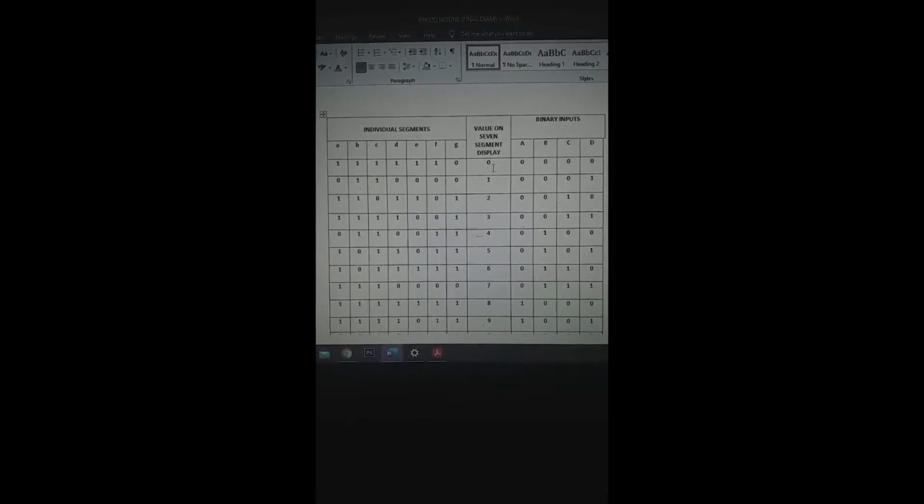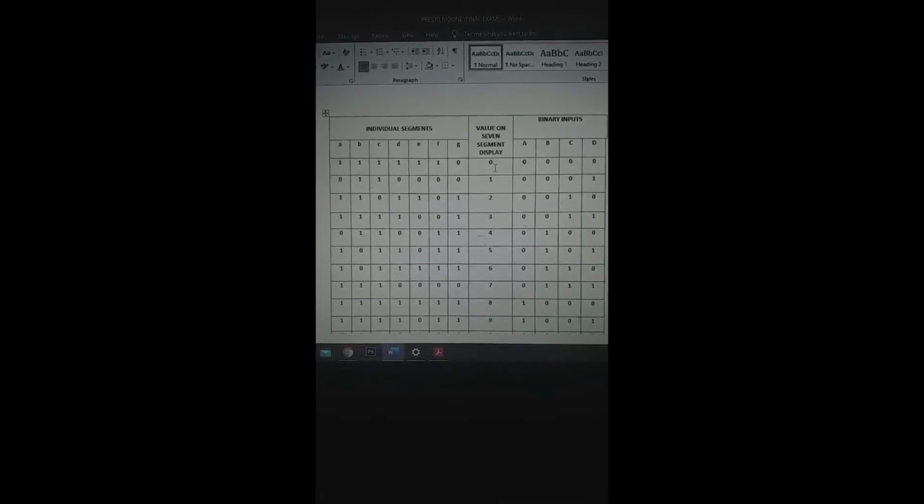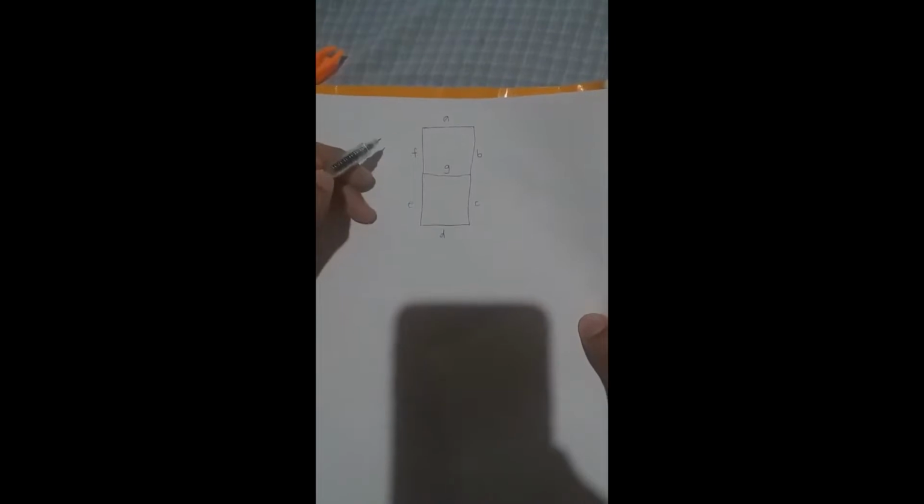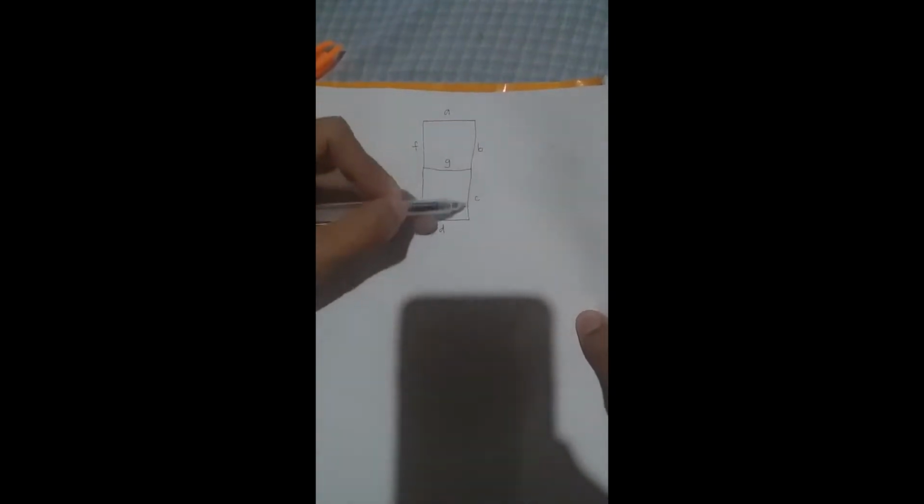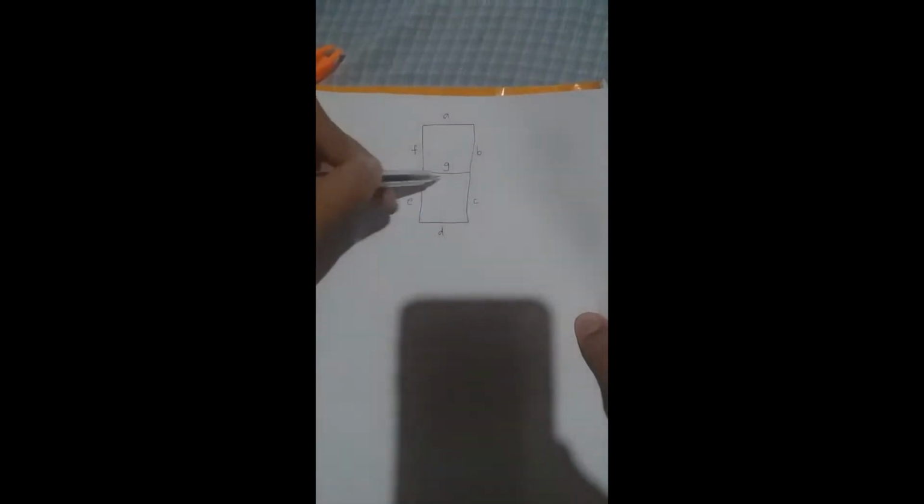Before we tackle this truth table, let me discuss to you the 7 segment display first. So this is the 7 segment display that we're gonna discuss. It is called 7 segment display because it has 7 segments: first, second, third, fourth, fifth, sixth, and the 7th segment.